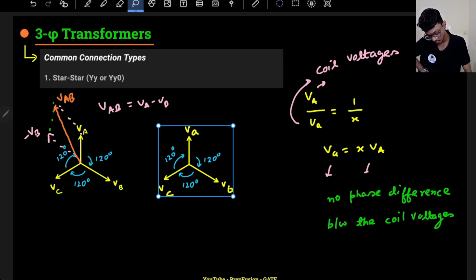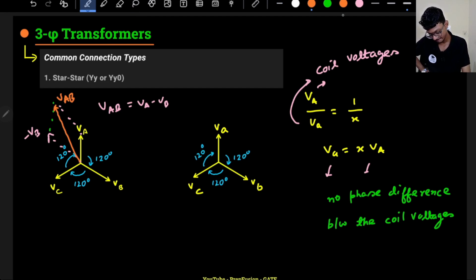And in the low voltage side as well, if I write here this as my minus of VB, and this as my V only. So if I add this, can you observe the phase difference now between the line voltage of the HV winding and the line voltage of the LV winding? Can you say what is the phase difference between these two? The phase difference is very simple, right? It is simply 0 degrees, because the phase is exactly the same.